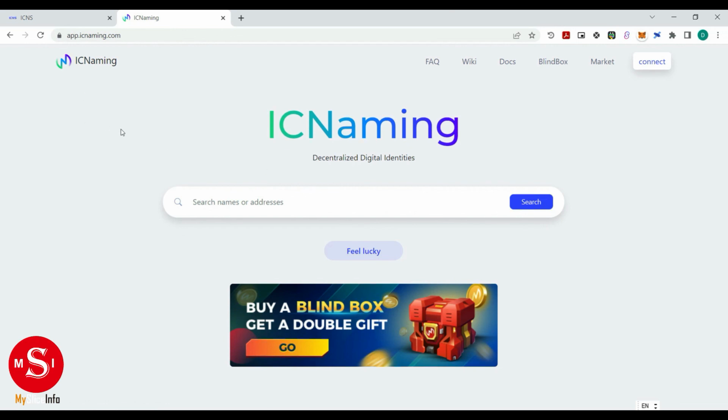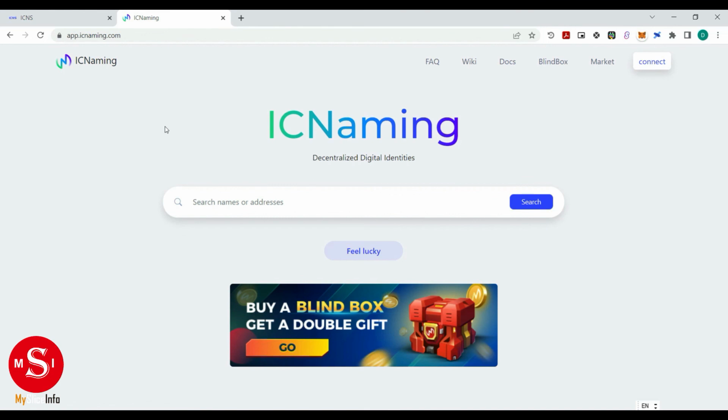I'm pretty excited that these services are already on the internet computer, which is something that is on ETH as well. We have ENS, Ethereum Name Service, which is more popular out there. A lot of people are already using it. Now we have the IC name services as well. How far they're gonna go, I'm pretty sure really far, but I guess one should make it more than the other, but we will see what happens eventually.